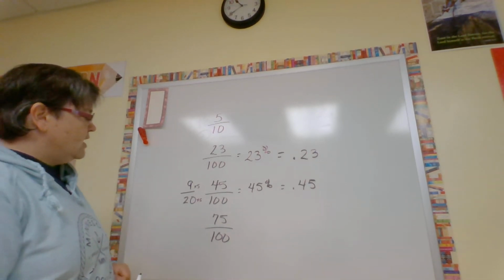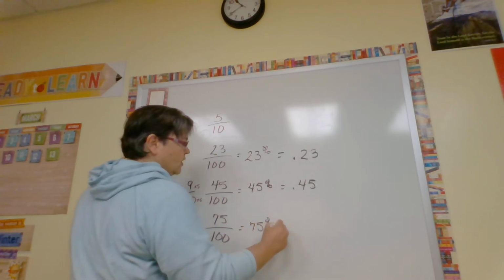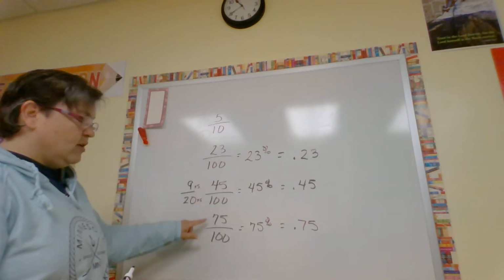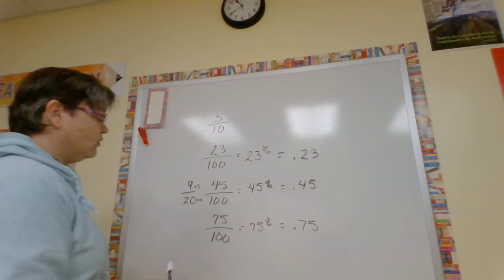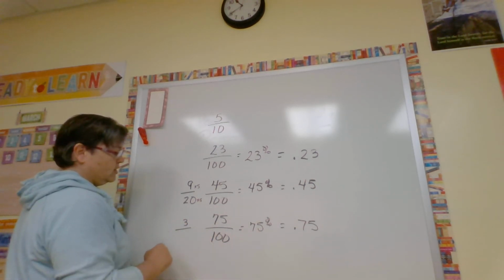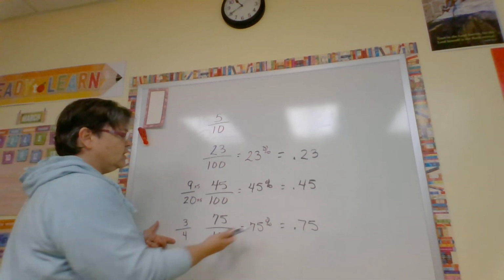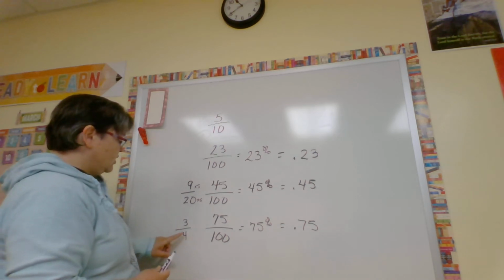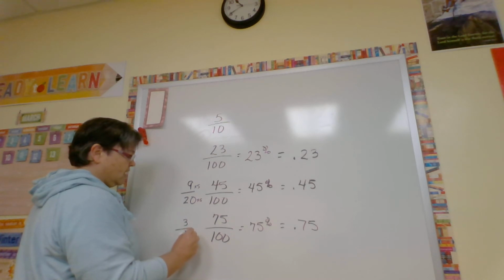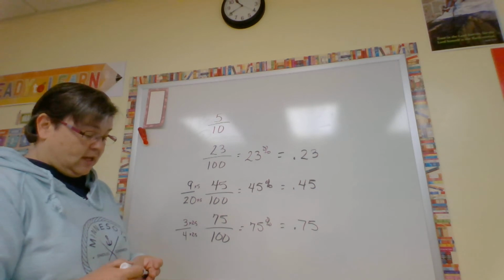All right, this one is 75%, which equals 75 cents out of a dollar. I'm thinking of a number that will go into 75 and 100. 25 will. So 25 will go into 75 3 times, and 25 will go into 100 4 times. Whenever you see 3/4 as a percentage, it's 75%. If I want to change this into a percentage, I'm just going to say 4 goes into 100 25 times. I'm going to multiply the top and the bottom by 25 to get my percentage.